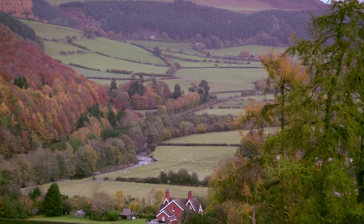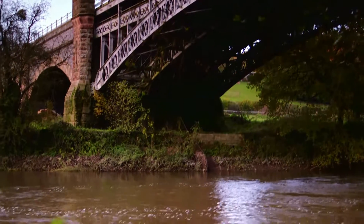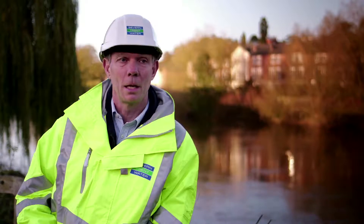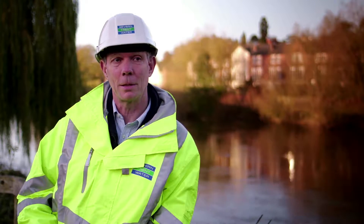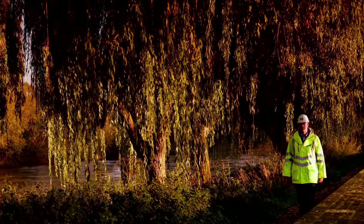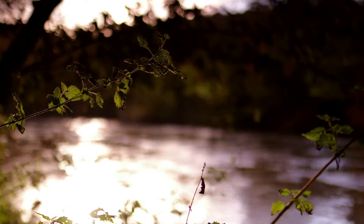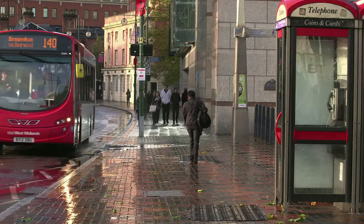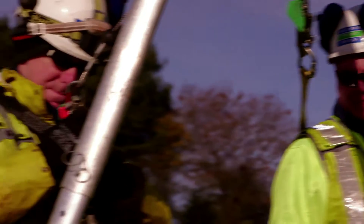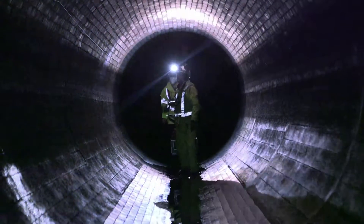To allow the aqueduct to be shut down for long-term repairs, a second major source of water must be found. Alan and his team are primarily looking to the River Severn — the longest river in the UK, flowing from the Cambrian Mountains through the Midlands to the Bristol Channel. Severn Trent needs to abstract less than 5% of the average daily winter river flow of around 8,000 megalitres. Half can already be taken near Kidderminster, but a new pumping station and pipeline is needed for the rest, with a further 80 megalitres from sources local to Birmingham. By arranging abstraction only in winter and for limited periods, the River Severn would be kept in balance.